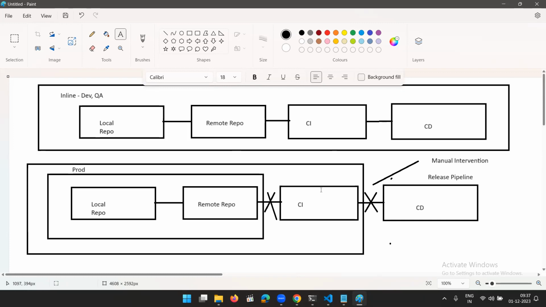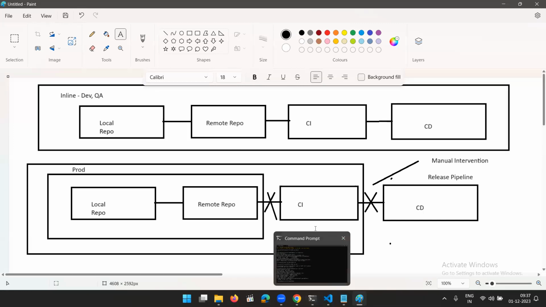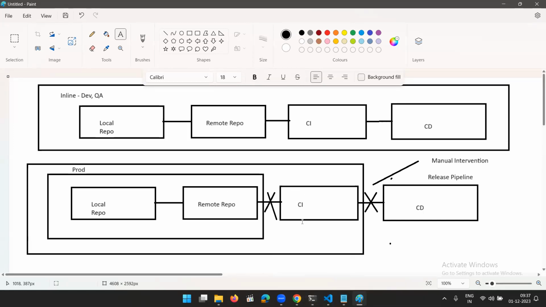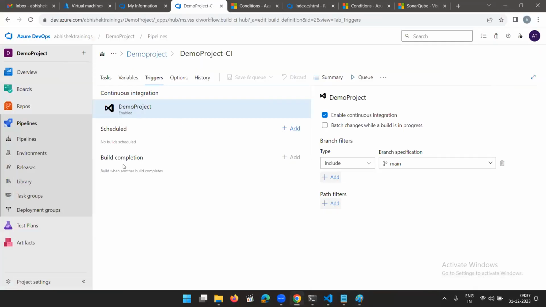No, Abhishek, I was referring to the CI part, like when we create a pull request, right? I'll tell you that. We have seen it from the local, and we'll be seeing it from the portal as well. When you make changes in the portal and you create a pull request, then also a CI pipeline will trigger, if you have enabled the trigger. That's what you are talking about, the pull request, right? Yes. That build should happen only at the PR level, for any new changes or PRs.